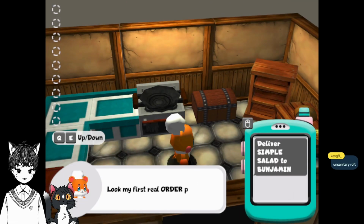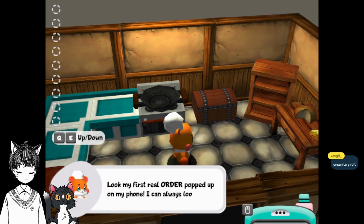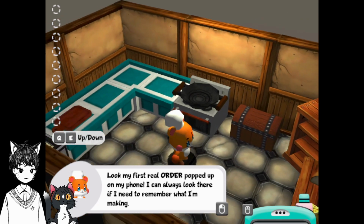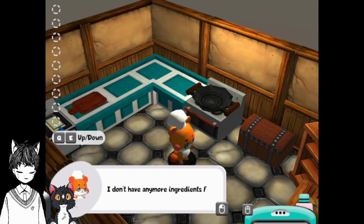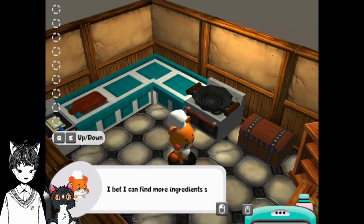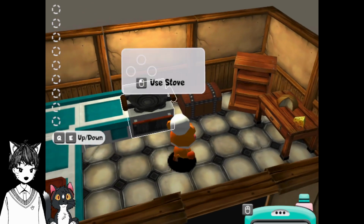Look, my first real order popped up on my phone. I can always look there if I need to remember what I'm making. I don't have any more ingredients for it though. I bet I can find more ingredients sitting around the village. I just picked up a lot of them though.